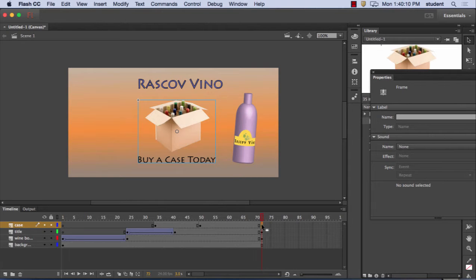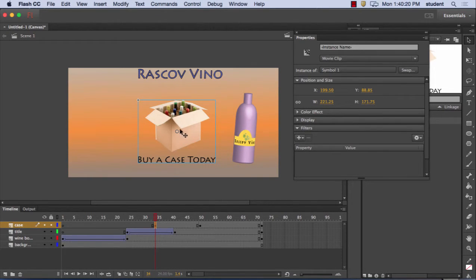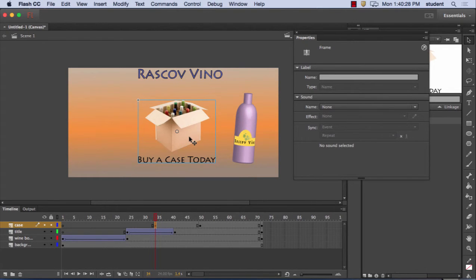Okay, so now it's a symbol. I can go to the first one, right here, and go to the properties window. Click on the screen, click on it here. Don't click down here. One of the problems with this program is that depending on if you click on the stage or down in the timeline, things will change. You can see that? See how things change?